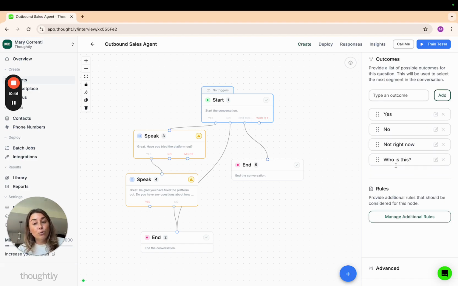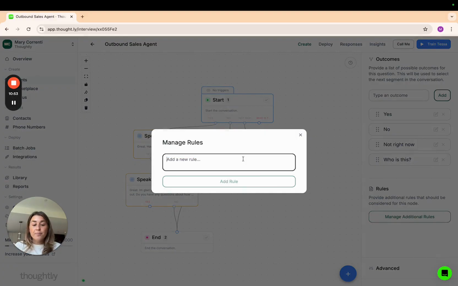So let's put in a rule here, which is under rules, you scroll down past outcomes, and basically you say, if the caller doesn't hear the initial greeting and is unsure of who is calling, repeat the initial greeting. And so now we've just added a rule.